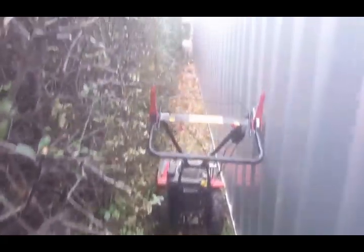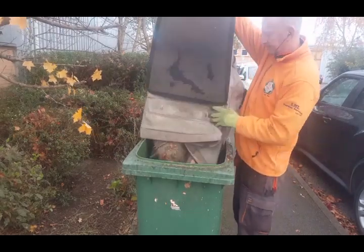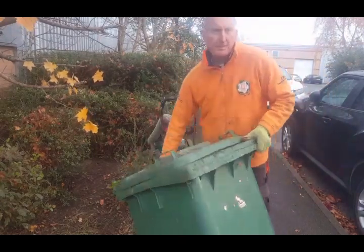And it's a good thing about this small mower. It's great having wide machinery which does more jobs, but sometimes you can't get it in certain areas. This is ideal. And that's just mulched down to nothing. Almost dust. And then the Billy Goat picks it up so easy, and then we put it straight into the bin. So that's just as good as when we leave it as mulch, either or. It's great.